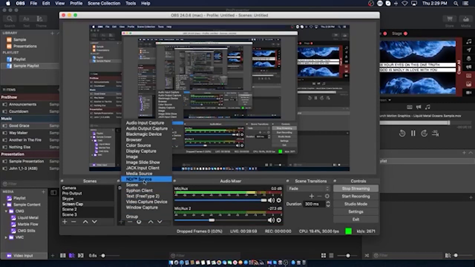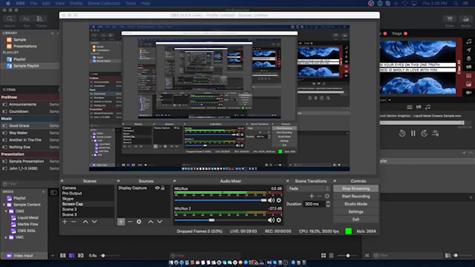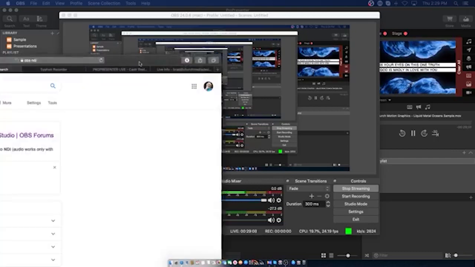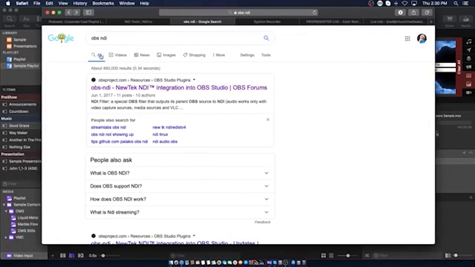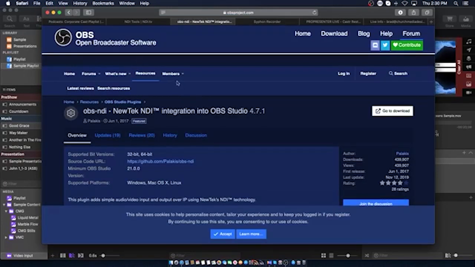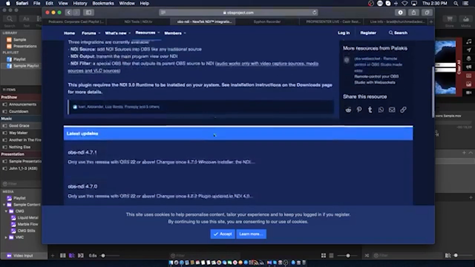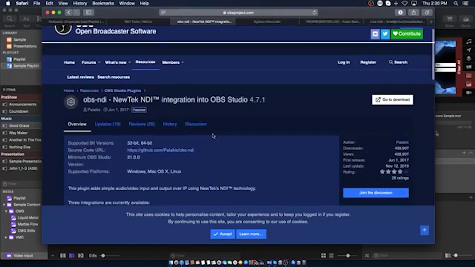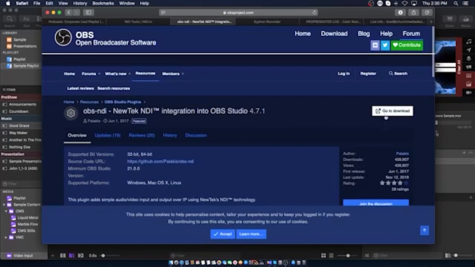Now, you won't see this option in OBS unless you get the right add-on. If you do a Google search for OBS NDI and click on this page, it's going to bring you to the OBS website, and there's going to be a link here to go to download for this integration. It kind of looks like you're in a forum or something, but this is the legitimate OBS NDI integration.